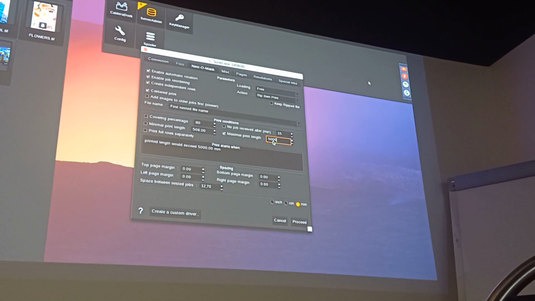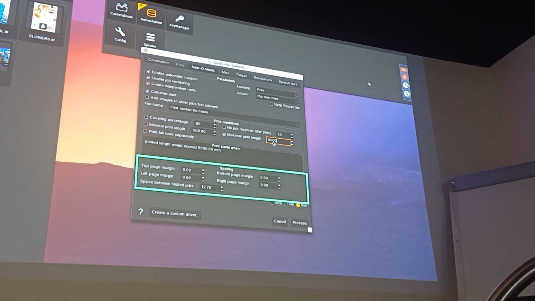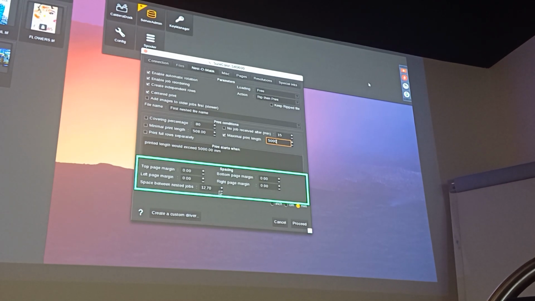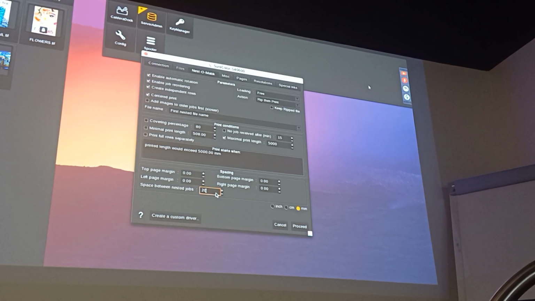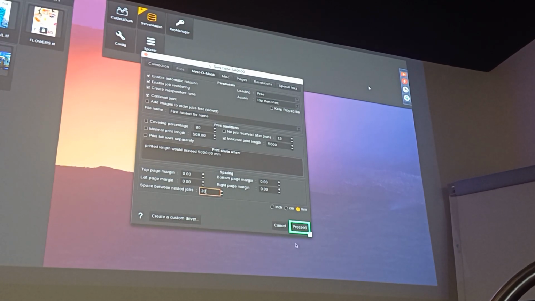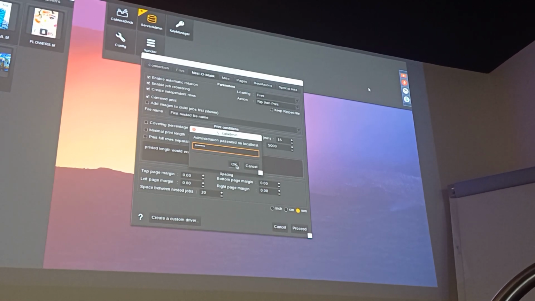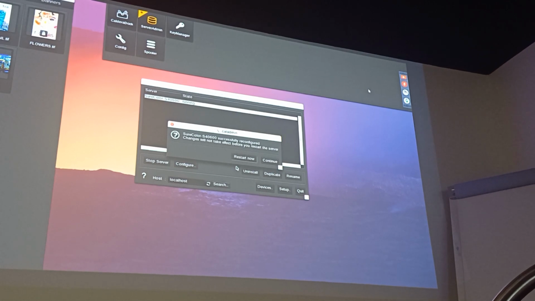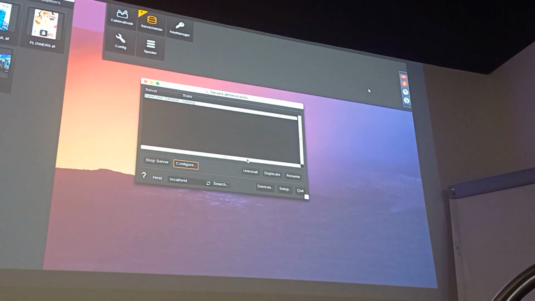Obviously, next incoming images will then be nested within a new AutoNest, as long as nest is selected in the print action. From here, you can also plan for different spacing or margin between each nested file. I'm just going to switch to a 20 mm margin between each file. Finally, we click Proceed to validate. Because we are modifying the driver itself, we must type the admin password in order to apply changes. If the driver is running in the background, it will be stopped, so make sure the driver is not ripping.